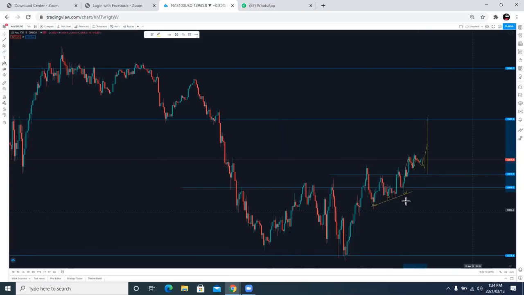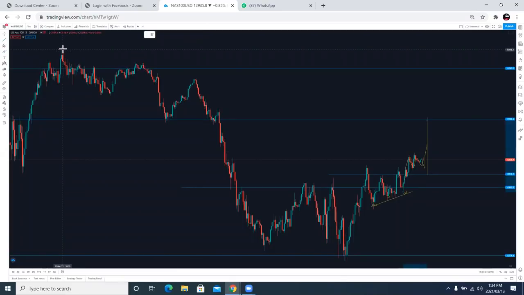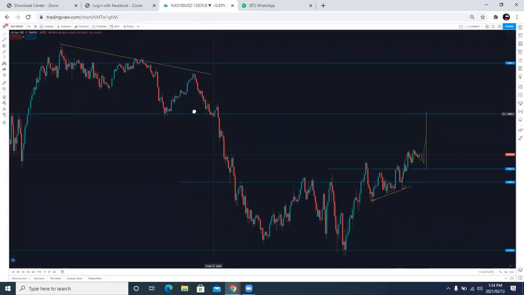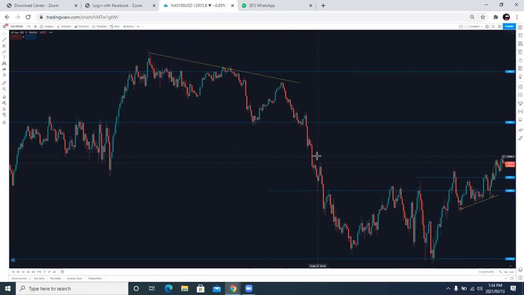Can you understand what I'm saying? Not always, but 90% of the time. Let me show you with this structure where I'm at. This is the first touch, you see? Second touch. This was the third touch. So on the third touch, what happened? It went bearish. Once you see it once, you can't unsee it, you understand?